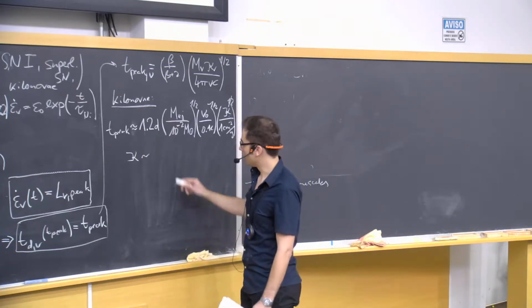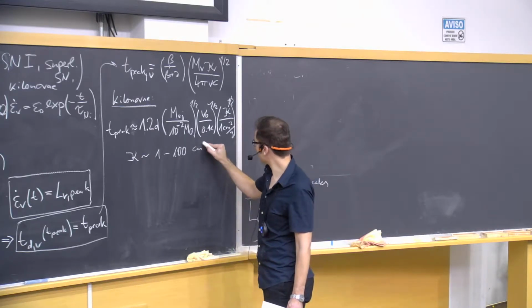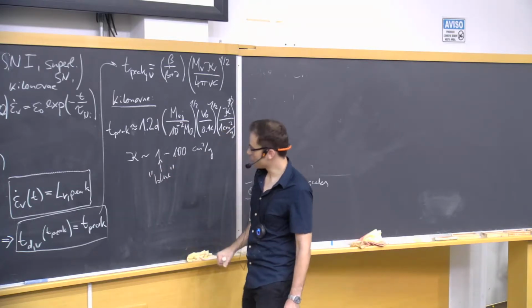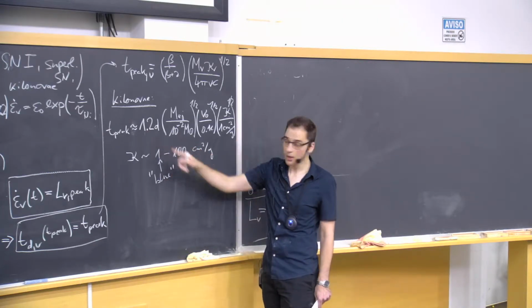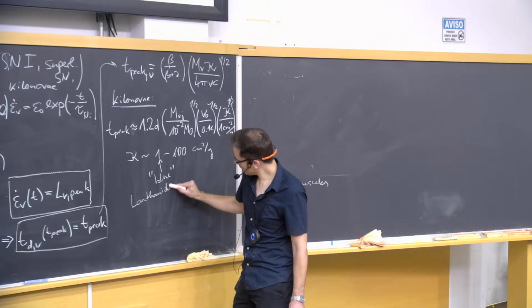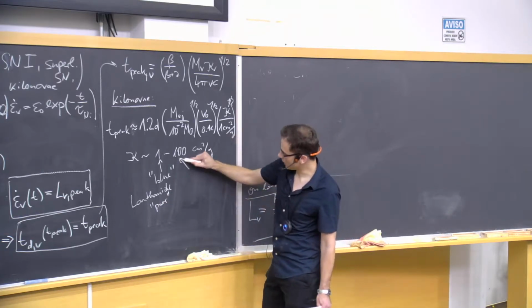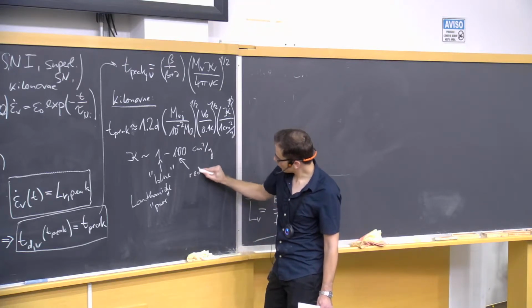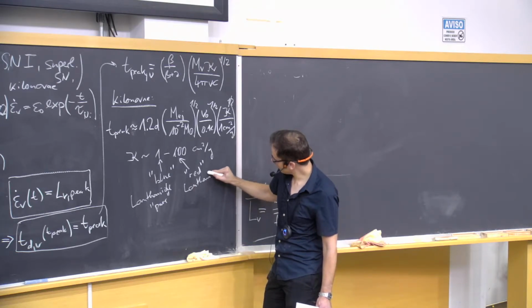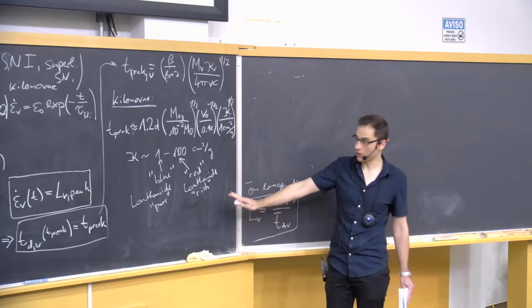And typically, the opacity can vary between 1 and 100 centimeters squared per gram, where this is essentially for what we call blue emission. So this would lead to an early peak timescale of 1 day. And this is the lanthanide-poor case, where we only have a weak r-process. I'll explain this in much more detail this afternoon. And this is what we call red kilonova emission, which originates from lanthanide-rich ejecta, where a strong r-process was occurring.